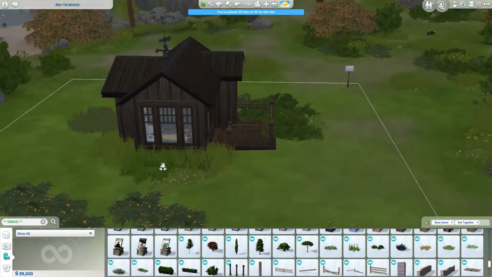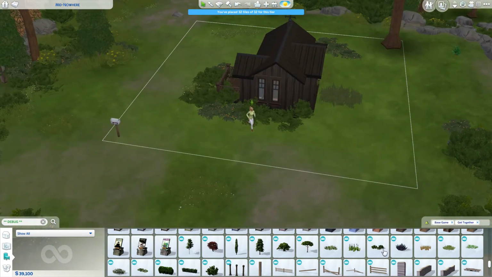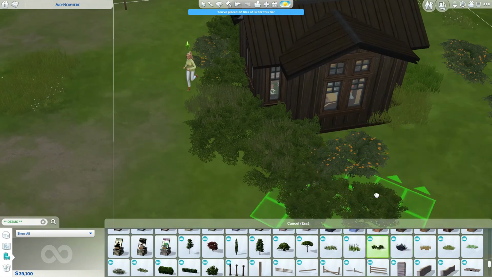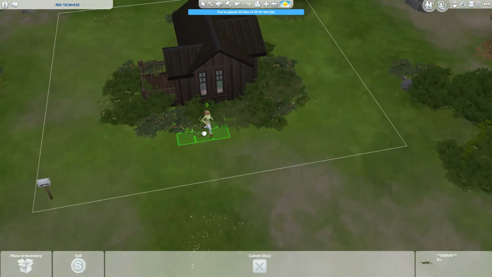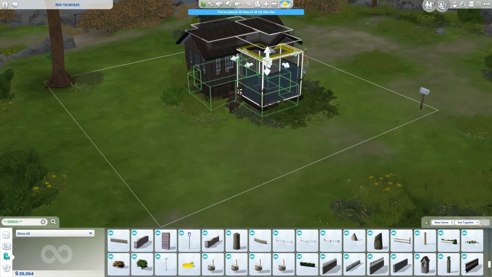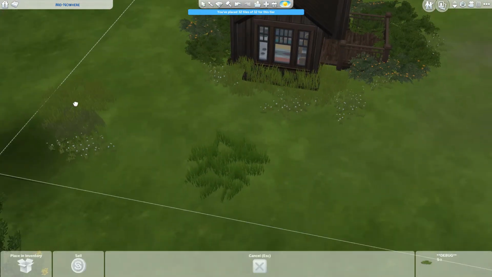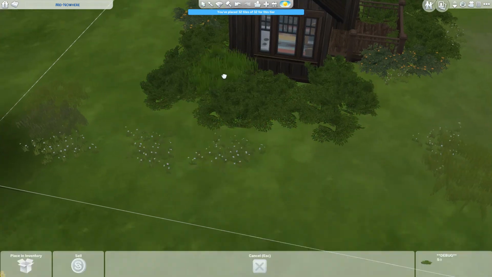Fun fact, I actually did this build twice because I tried first with the treehouse and I did a whole different kind of landscaping and plants. But when I did it the second time, I realized I liked the plants that blended in more with the island and the land, like the landscaping around it. And a lot of this build, since it is so small, is the landscaping.